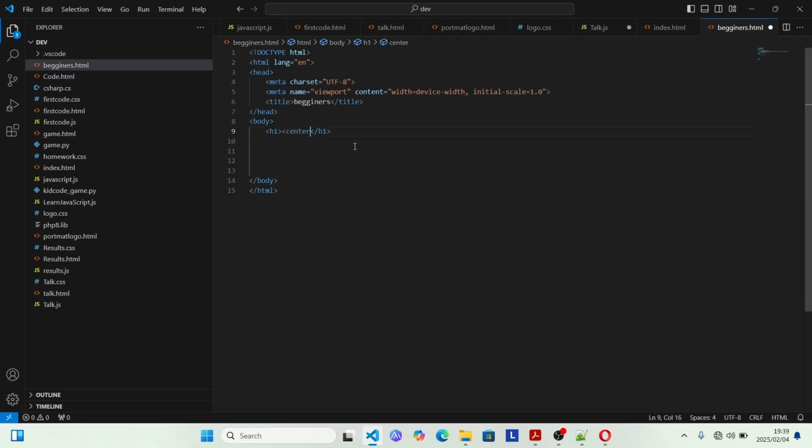Center. Let's say this is the first heading. That is in center.